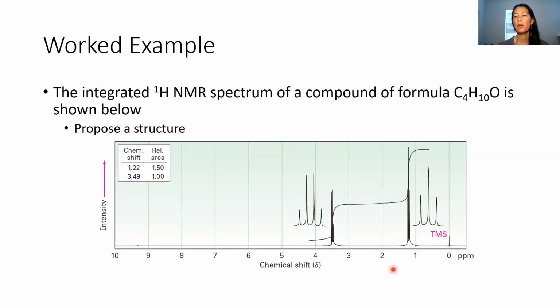The other thing you want to figure out next is, what are the degrees of unsaturation? Meaning, do you have a double bond? Do you have a ring? And normally with 0 degrees of unsaturation, you have CnH2n+2. So C4, n is 4, 2n+2 would be 2 times 4 plus 2 is 10. So that matches. You don't have any degrees of unsaturation. You do have an oxygen and there's symmetry.